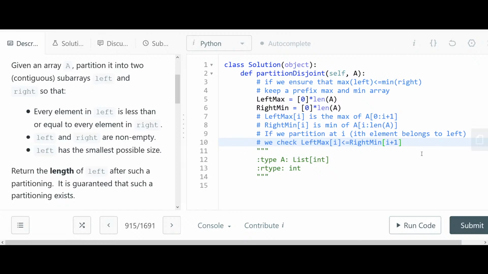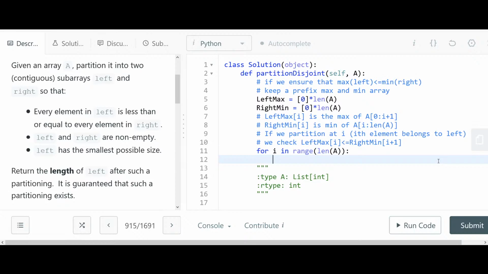Okay, so now let's try to populate these two arrays, left max and right min. So for I in xrange, range length A. First of all, if I is 0, then we just set left max of I equal to the number at A of 0.